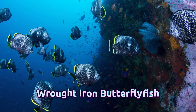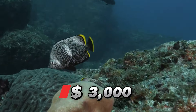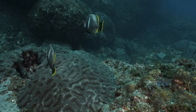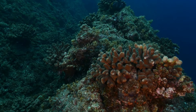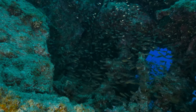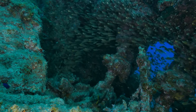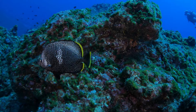Number 10: Wrought Iron Butterfly Fish. The beautiful wrought iron butterfly fish will set you back almost $3,000 but reaches less than 6 inches in length, so it requires less than 100 gallons of tank space. They sport metallic black and gray scales that look almost as if they are made of chainmail. They prefer to be kept in bonded mating pairs or small groups, so be prepared to purchase at least two wrought iron butterfly fish.